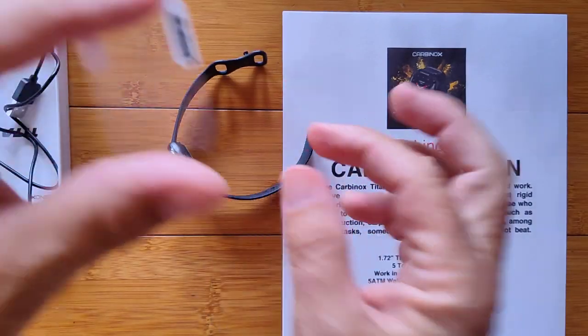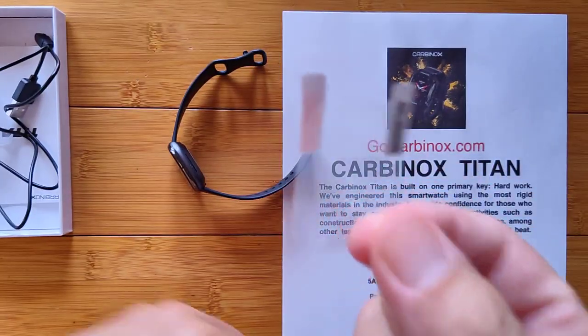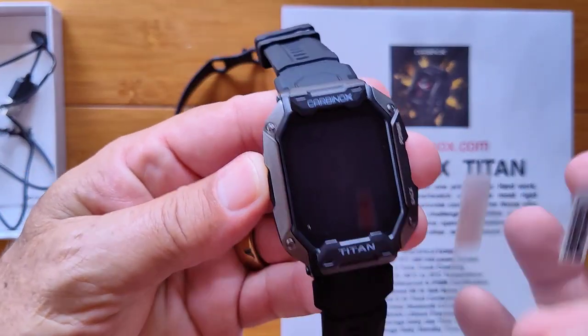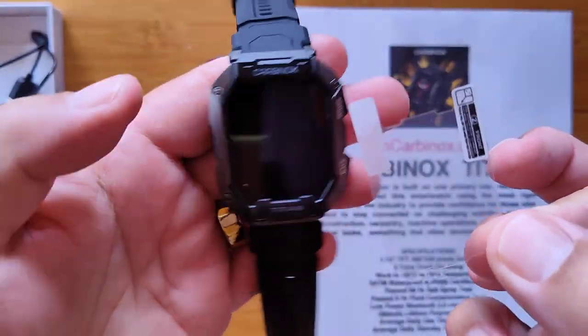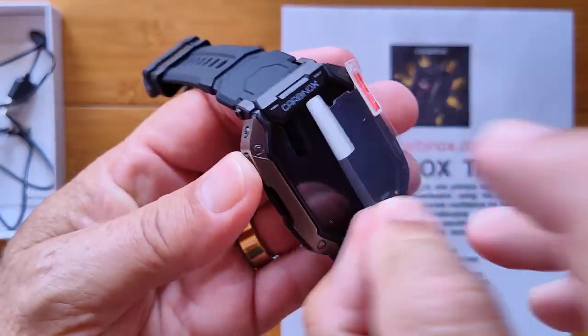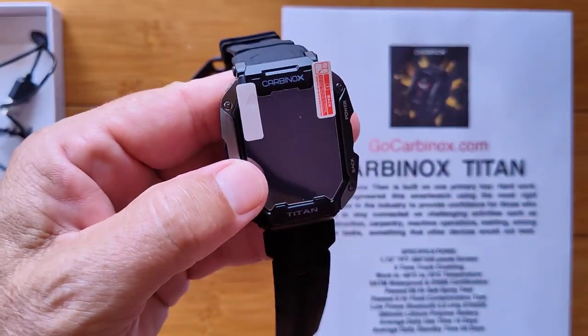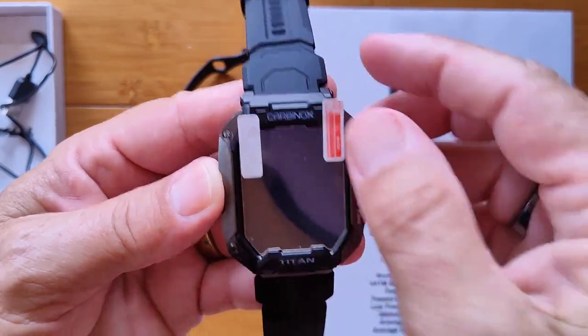That's why it's a good idea to pick up not just one, but maybe two of these. They come as a set, and this is what you're going to put on your brand new Titan. Now, they're really easy to do. There's a side one and a side two. It's sticky stuff with a film over it. You get it all set. You put it in its right position. You peel it back. You peel the other one back, and you adhere it to the watch.